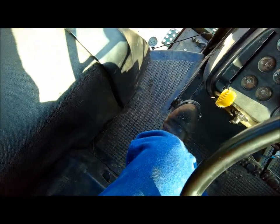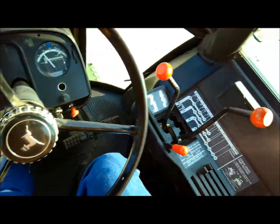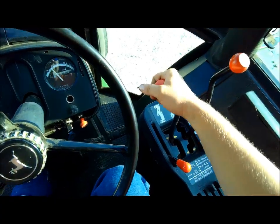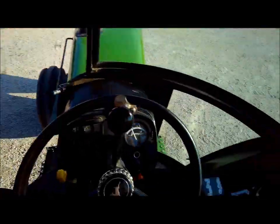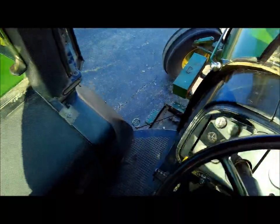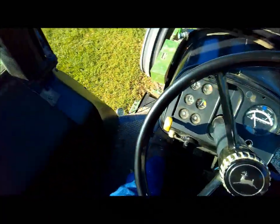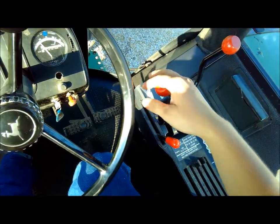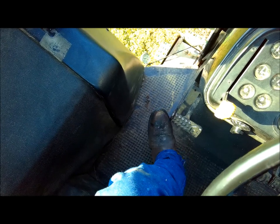You can see there it's moving, and it dumps the pressure real quick, but you can see there, he's still holding on. For being a John Deere, it does sound good when it idles. But you can see, let the clutch out.